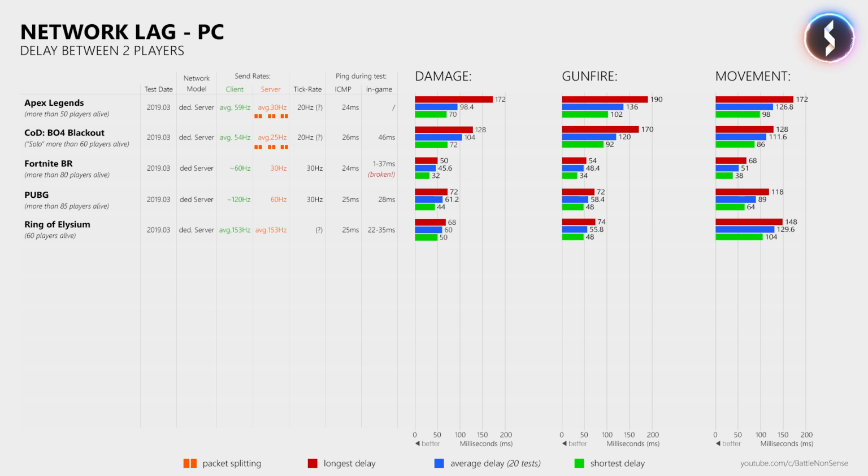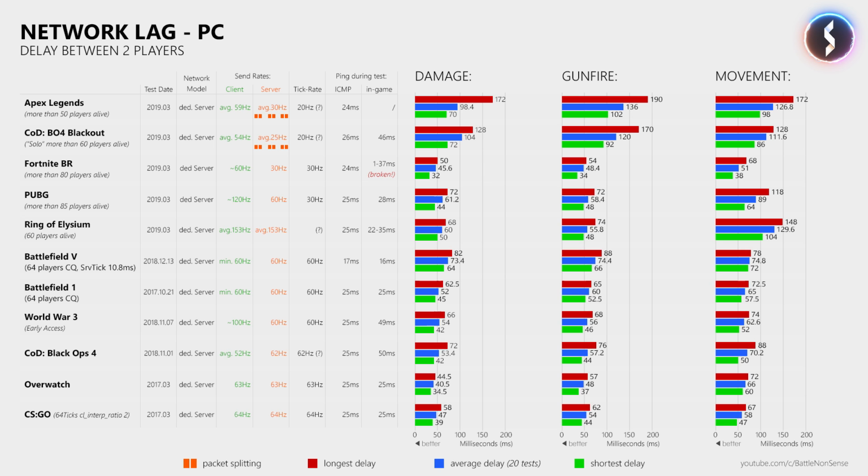The network delays in Blackout are frankly unacceptable, considering that these are still as bad as they were at launch. And I could not find a single official news or blog article from the developers about what they have planned for the future of this game, which means that we must assume that nothing is going to change.